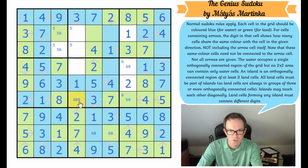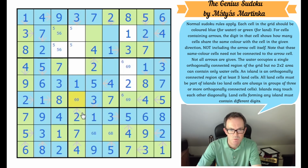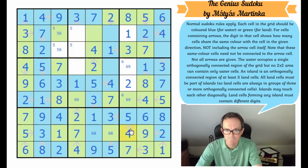Surely it must just topple over now. I don't believe this. It doesn't, you know, because we've got 4s and 3s here that are sort of sharing these squares. The 3 here, we don't know which is the other green one. Ah, now, hang on though, this 4 clue. That 4 clue, I've got 1, 2, 3 greens. If I make that green, these 2 have to be blue. And they can't be, because that creates a 2 by 2 blue region.